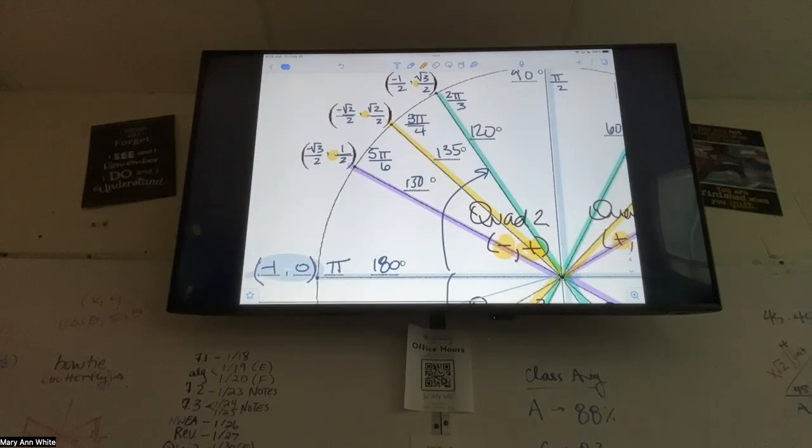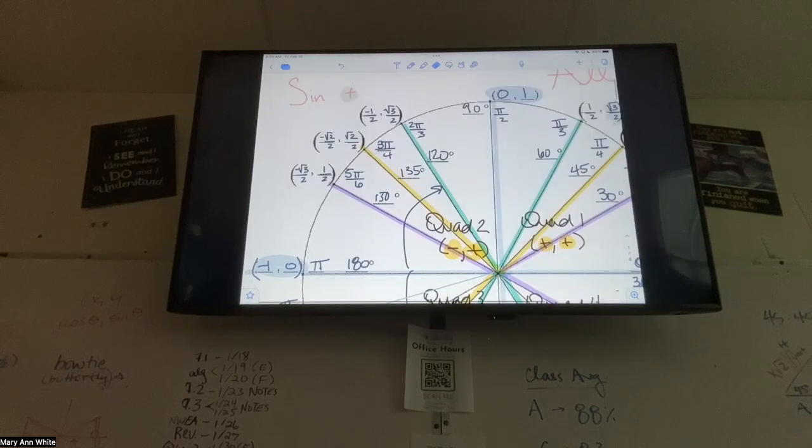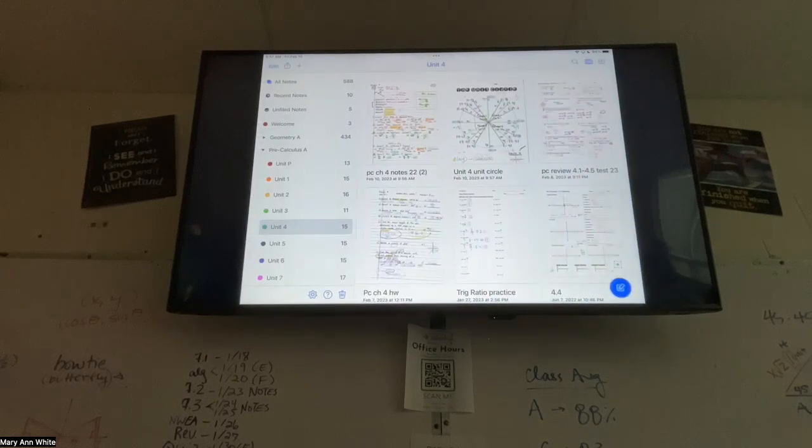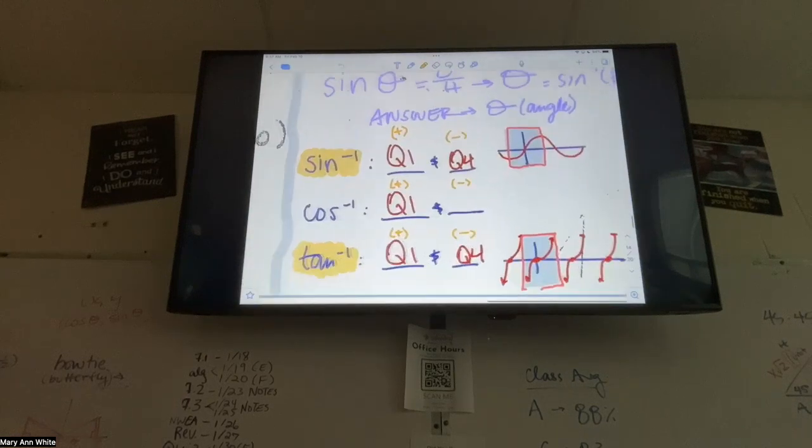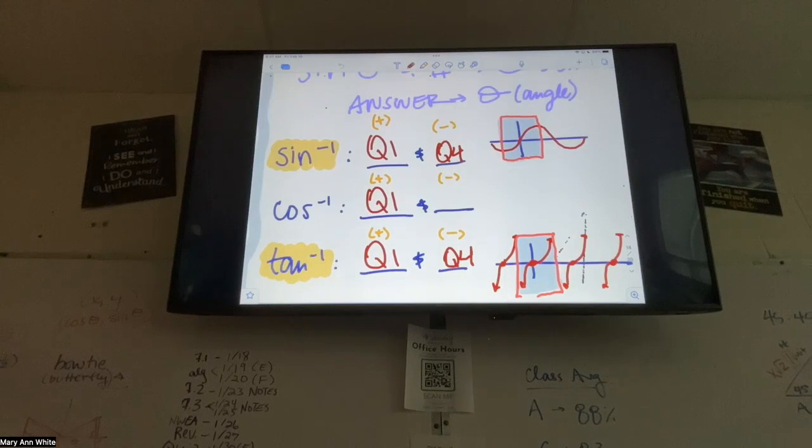I know some of you are panicking and you're like, I have no idea what's even happening. I have to explain where we're going in order for everything else to make sense. So I have to tell you which quadrants matter before I let you loose to actually solve these problems. It's really not that hard, but you need to know that we can't go for all quadrants. So cosine is negative in quadrant 2. So in order to have a positive and a negative spot for cosine, I'm looking at quadrants 1 and 2.